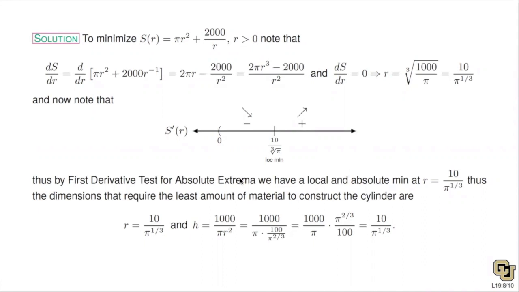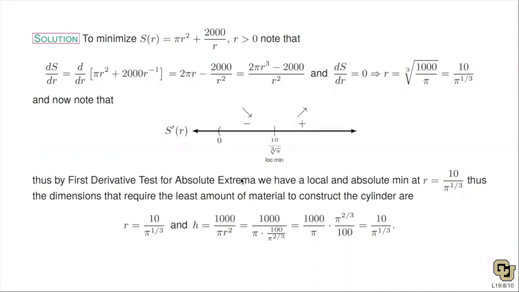So that was a tricky problem. The setup, I think, is a little more tricky. The math is a little bit messy, but this is a very traditional type of optimization problem. It starts with finding the function you're trying to optimize, determining what type of optimization you're doing, maximizing or minimizing, and then finding the constraint equation. And of course, writing all of these things mathematically is the trick.